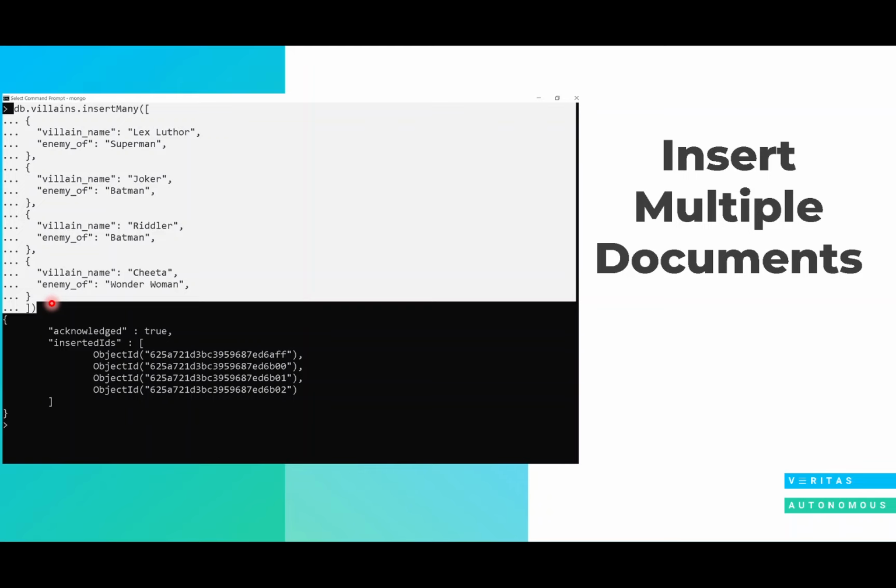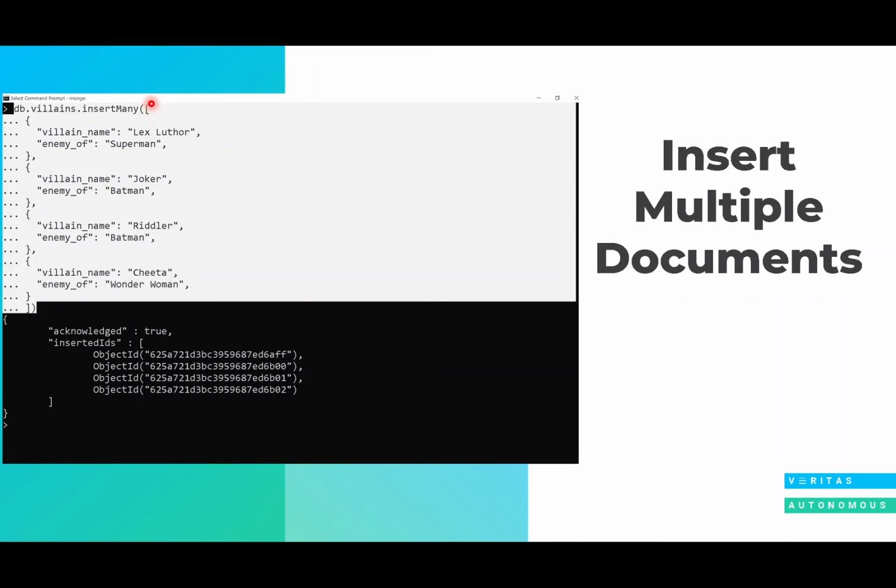Previously we used insert one, but this time we are telling the database, go to the villains collection and insert many. If we use insert one, we use just the JSON object, but now we are telling it, I am going to send you multiple documents, so that means it should be a list. That is why we have a list.